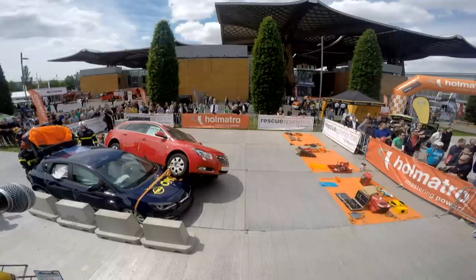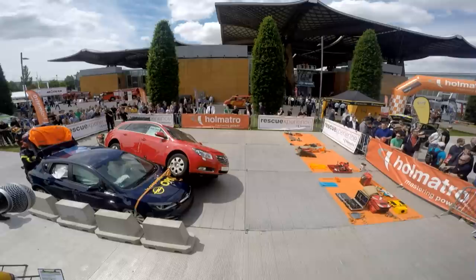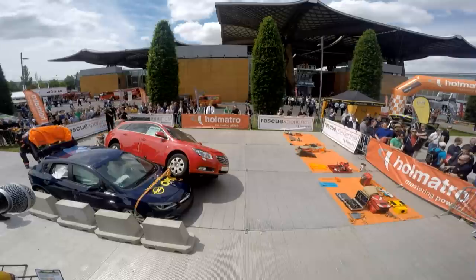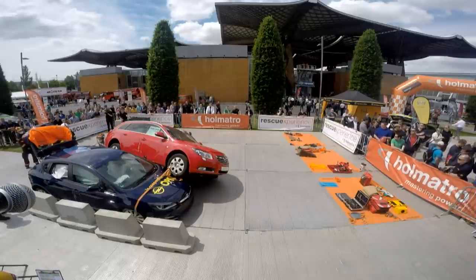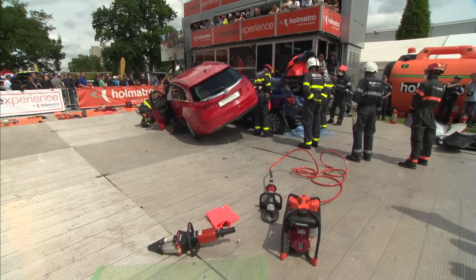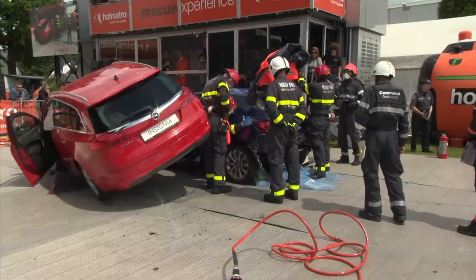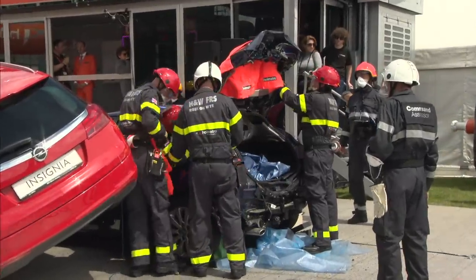Okay. So when these guys come to take out the patients after what is effectively 30 minutes, they have to treat the patient very, very carefully, because an internal bleed is like an external bleed, and that clot will be popped if we really aggressively handle them. So even when all the space has been created, they still treat the patient very, very gently to protect their injuries.